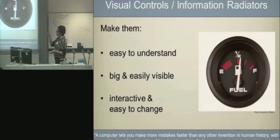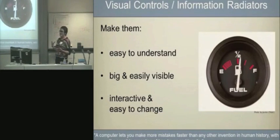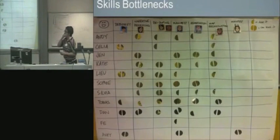They should be interactive and easy to change, basically because this stuff changes every day. It needs to be really easy to update, and that usually means it's low-tech - whiteboards and Sharpies and Post-its and Blu-tack. That also means it doesn't look official, so anyone can come up and change it if they know the information on there is wrong. Making up these little things to visualise problems is no one's specific job - it's not the IM's job or the tech lead's job. It's a sign of a healthy team. People who can see problems should feel free to go up and say 'I came up with this little hack.' Visual thinking should be ticking over and everyone should feel absolutely free to start visualising stuff themselves.